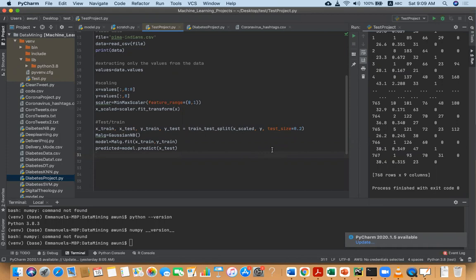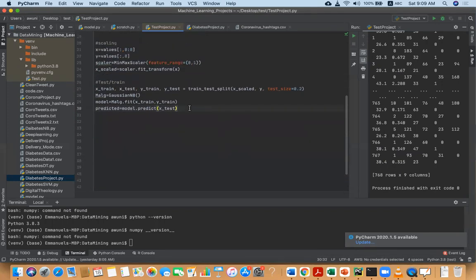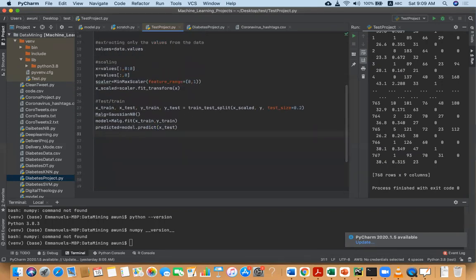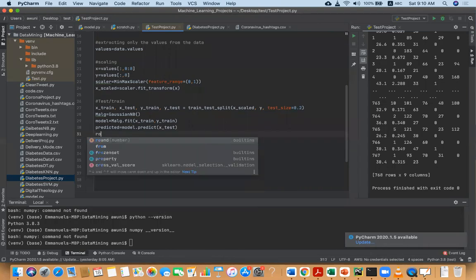For the final output, we can first of all look at the ROC. ROC is receiver operating characteristics. I think I did explain that to you. And then there is also what we call the confusion matrix, which you can also calculate. But let's output the accuracy, which is also ROC.